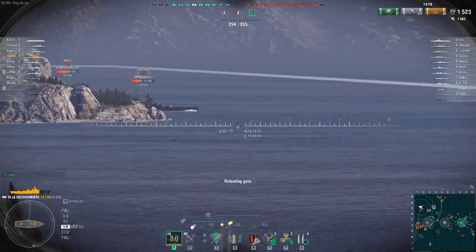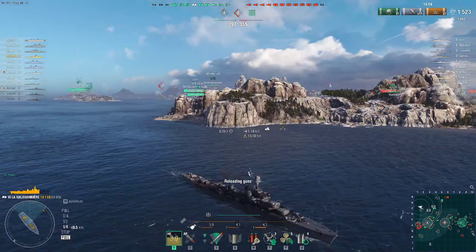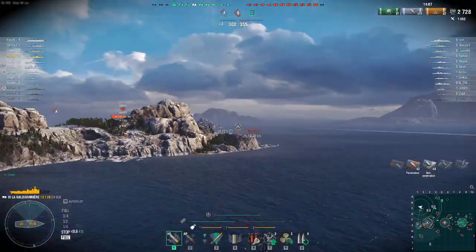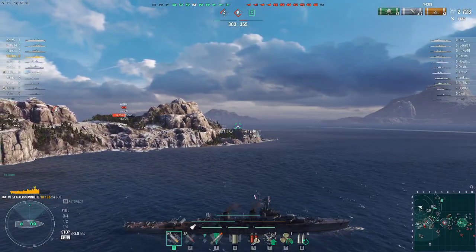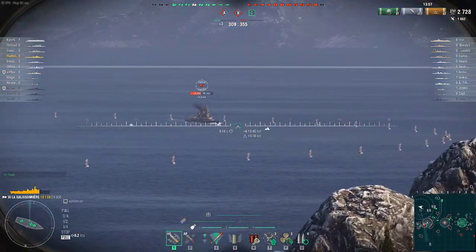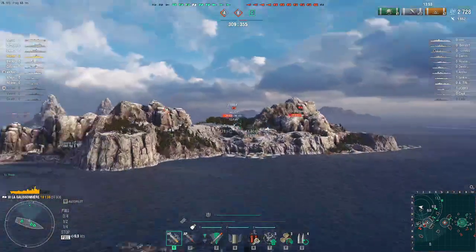Take out that Gascon if we can. And then we want to pull back because we don't want to actually engage them in proper combat, I don't think. We can't see them anymore, but they're going to be around here somewhere. Reversing's not going to be that quick. Can't quite get that Amagi yet. That's a shame.